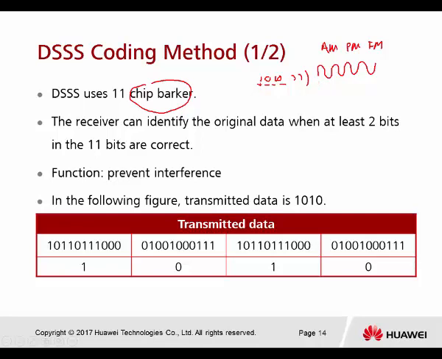So to prevent this kind of problem, they convert each bit into an 11-chip packet. For example here, 1 bit becomes this 11-chip packet, and 0 is this. So this is only 4 bits, but then it becomes a lot of information, and your radio wave will become very long. So why do they do this? Because with this kind of chip packet, when they get any interference, maybe some of the information is lost, but it's still fine.